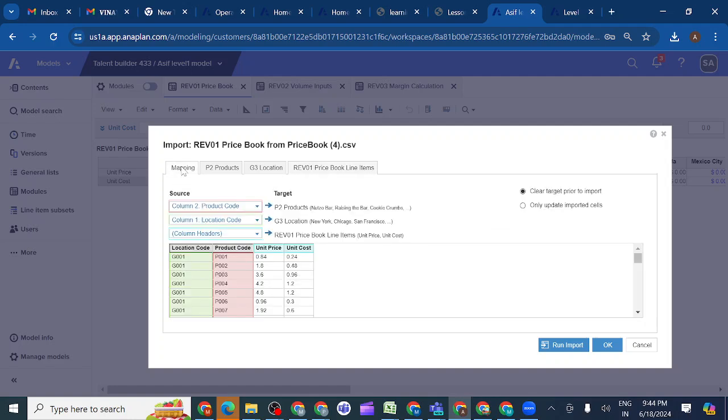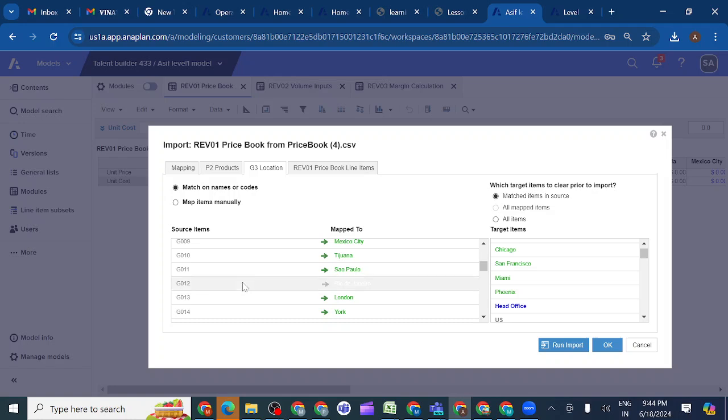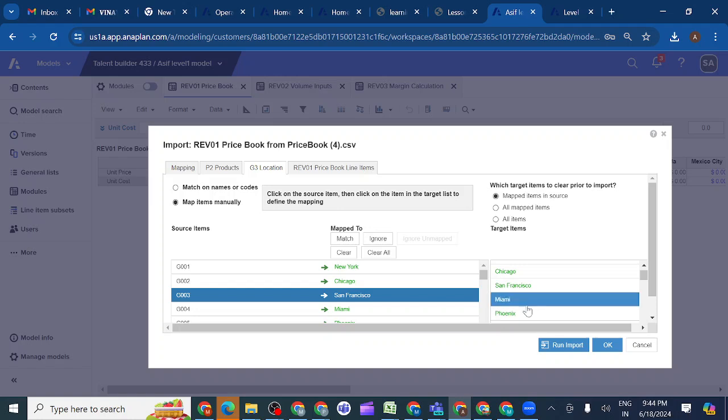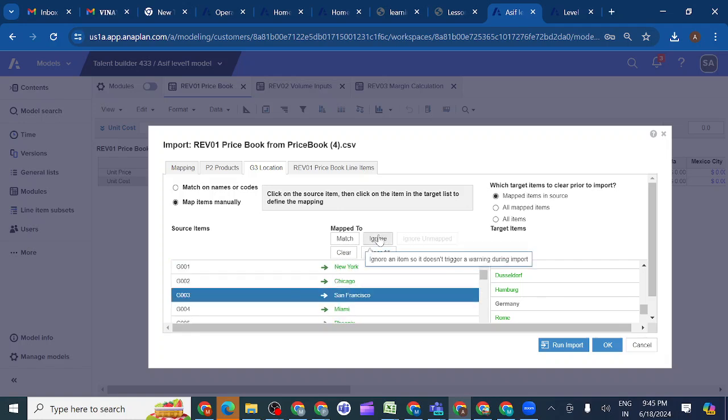So then directly you should, 1 minute. Can you please go to the G3 location tab here? We have one blue line item on the right hand side. Blue one is there, head office, but in source we don't have that one. You can see head office we have, but here we don't have that head office. That is the reason you can't map. So that is the extra one you have. If you have head office here, you can select manually by clicking here, and it will get mapped, but we don't have head office here, we can't map. So that is extra one, so don't bother about that.